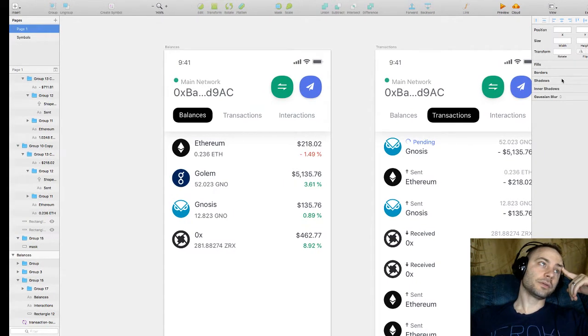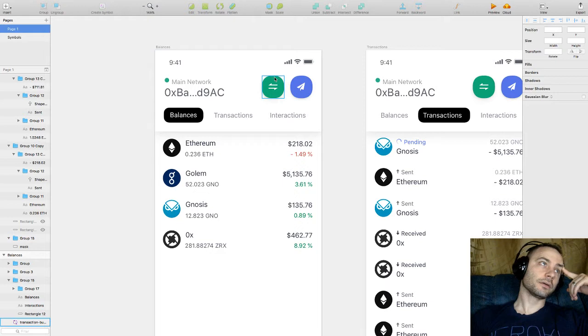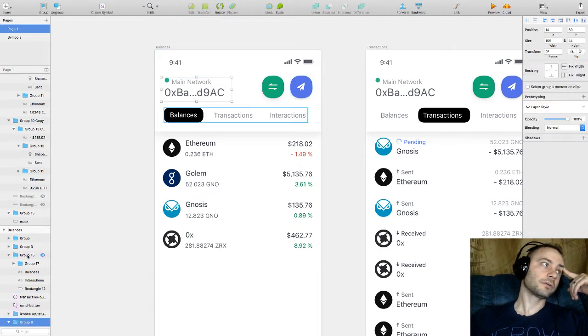And actually, we don't want these in the center. I mean, they pretty much take up the entire space here. If this was all one section, it would take up the whole space. It's not. Okay.